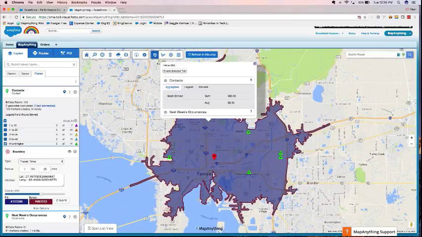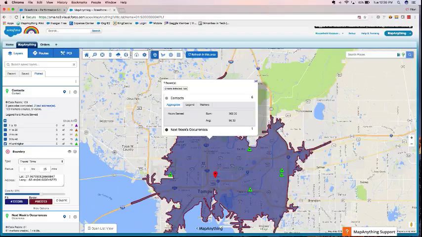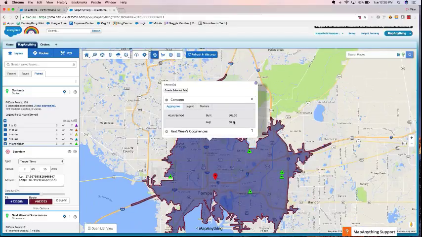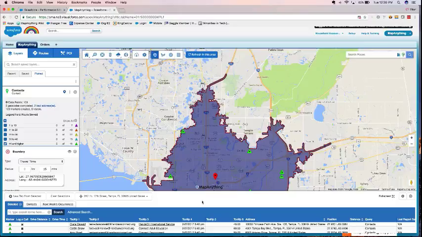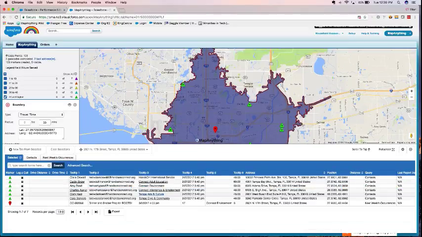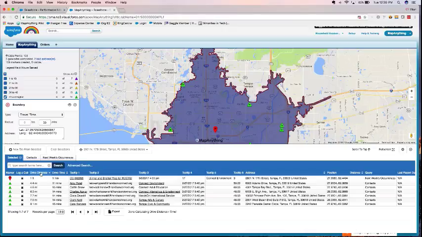And now if I do a simple left click inside of this little 15-minute drive window, we can see aggregates such as what are the sum and or average of hours served. But more importantly, we can now get a list view to where we can pull up all 6 of these contacts, and we can also reference that address and see how close they are going to be from a drive time and distance. So that way we can start to filter this list out just like you do in current Salesforce views.